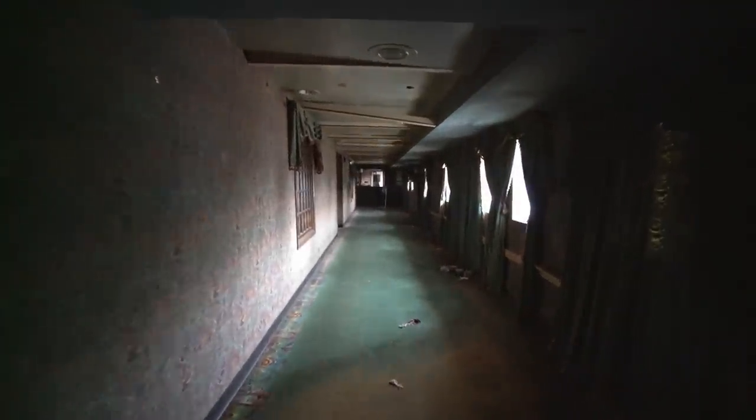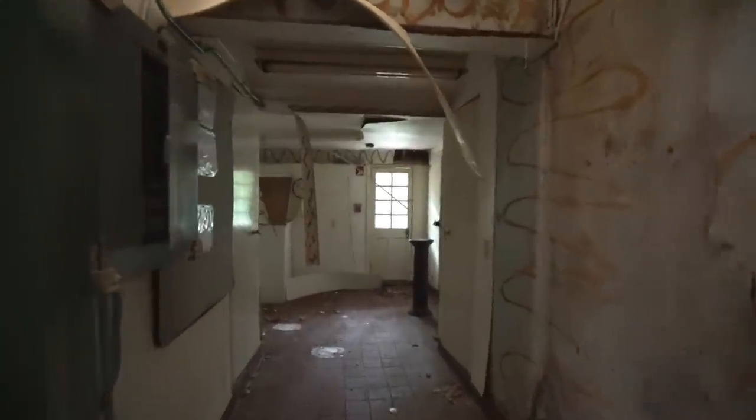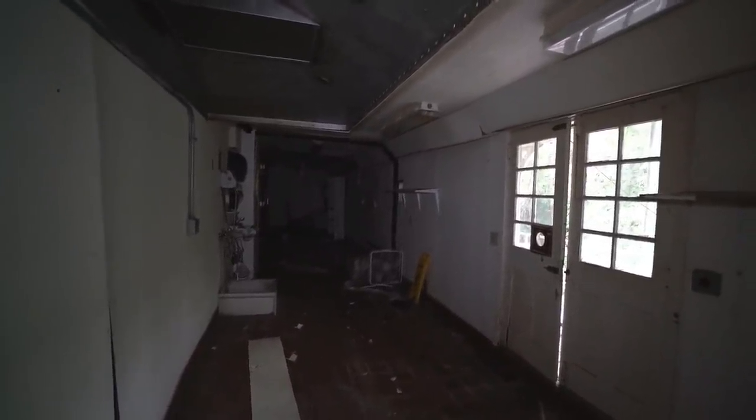Now this hallway we're in right now is completely slanted this way. I don't know if it's even visible on camera, but the boat is definitely favoring the right side. So I'm gonna keep as close to the left as I can. Put nice wooden windows here. Got the old freezer too. Looks like they stripped everything out of the kitchen. Usually that's the one place they don't take from, but I guess it's good that they were reused potentially.